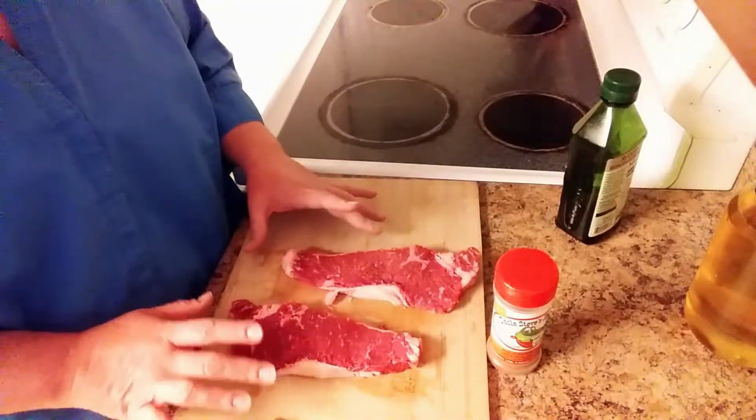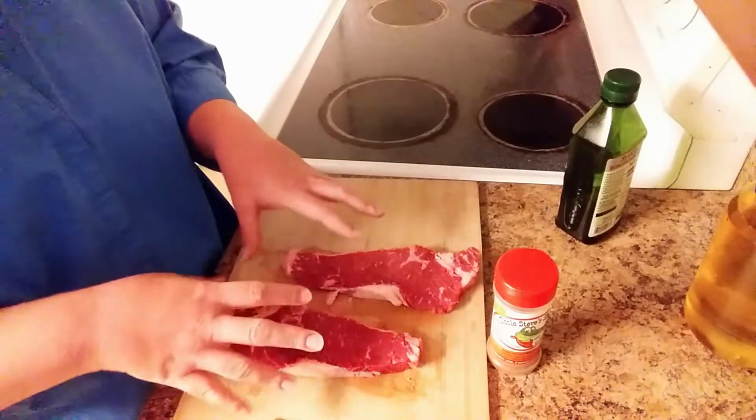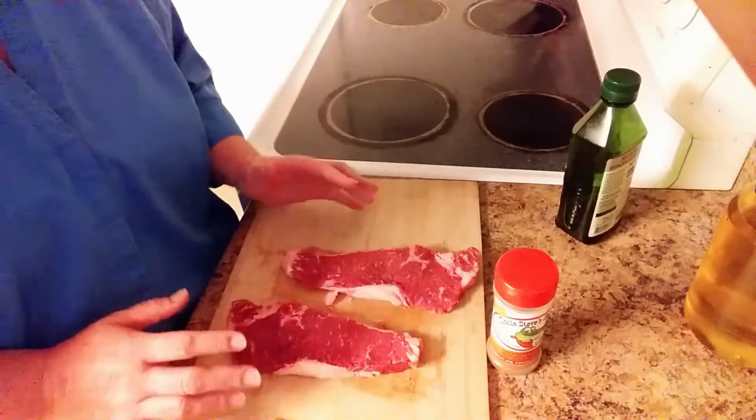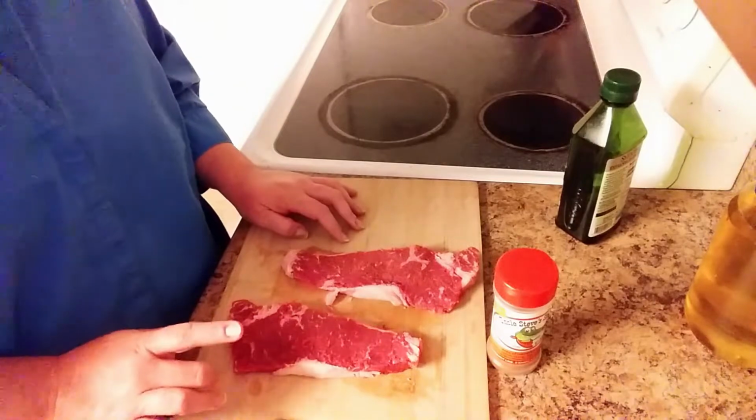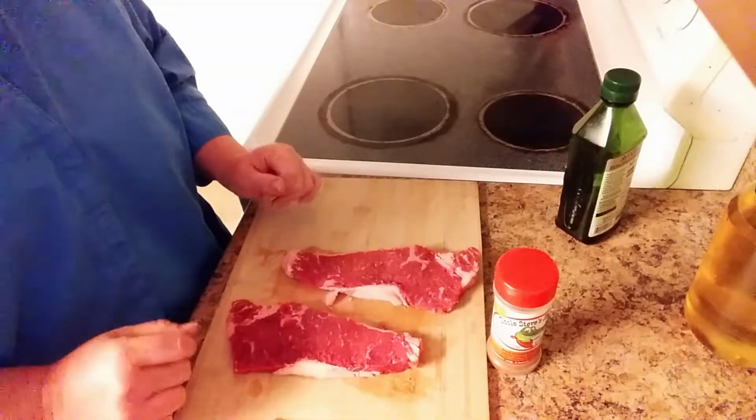Okay, we're going to let these sit here about 30 minutes and let the flavors all mix and get into the meat and let it warm up to room temperature because it cooks better that way. And the flavor's better. So we're just going to let this sit and I will be back shortly.